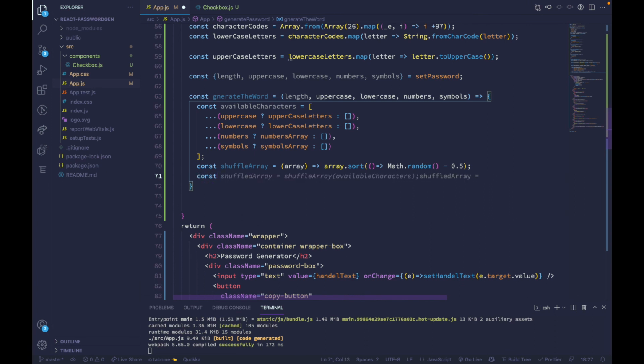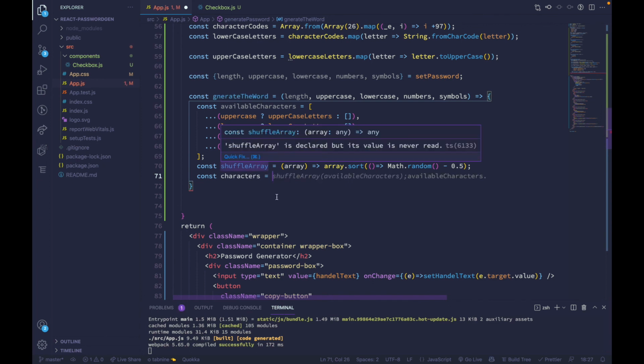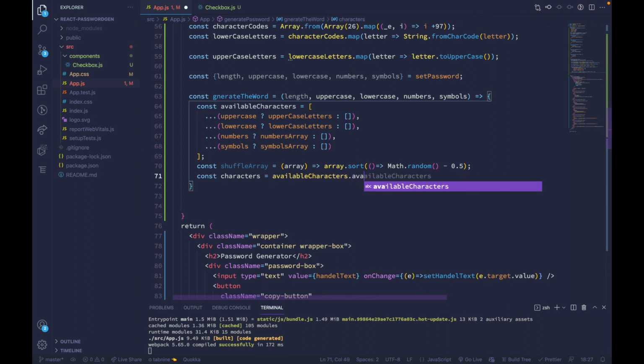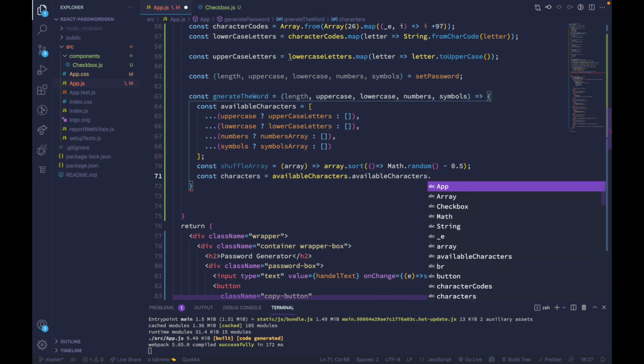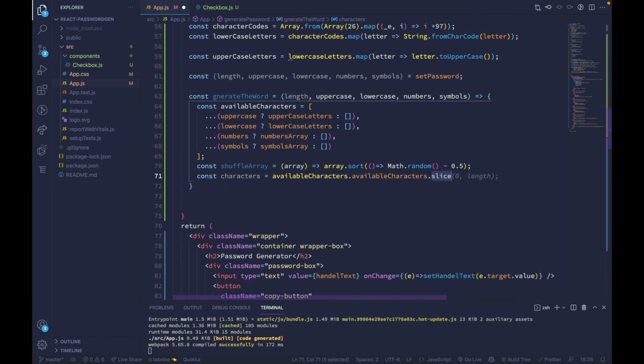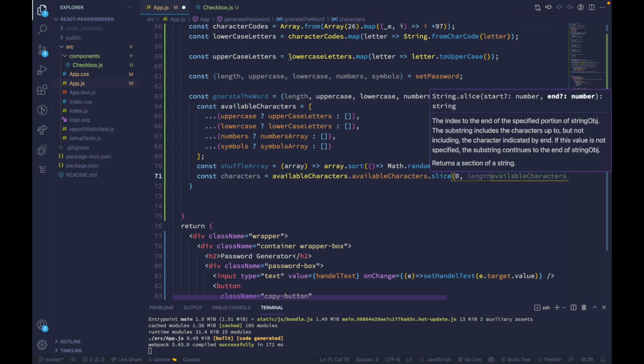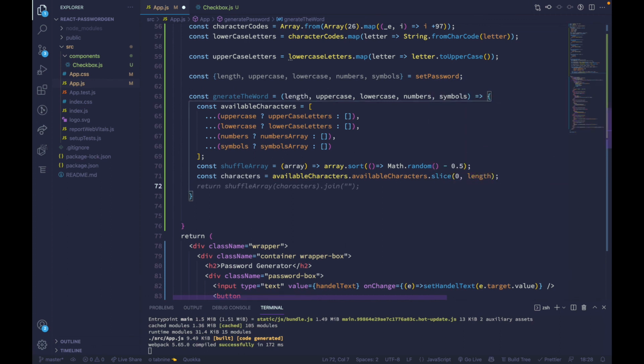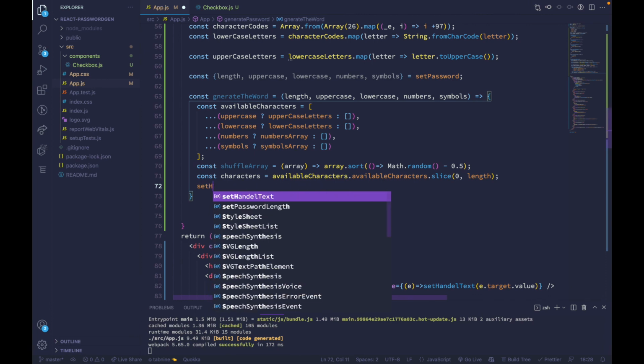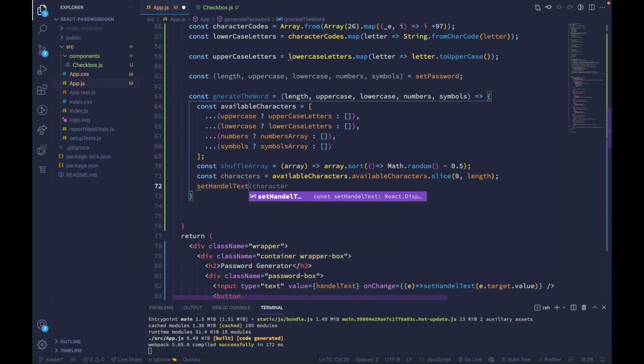So let's create a constant and call it characters, and we will make use of this shuffle array and pass down available characters here, dot available characters, and we will just slice this particular array to our respective length that's received as a parameter here. So slice with 0 comma length.